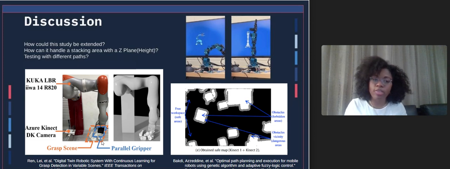And then there was another question, which was the poles are in the same place, they only create one virtual environment. What happens if you test the paths? What happens if I move the poles or if I move the stacking area?